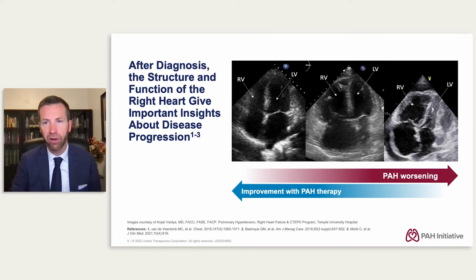Other ominous features on this echocardiogram: we've talked a lot so far about the right ventricle, but there's also a great deal to be learned from the right atrium. In this disease progression series, you can see that the right atrium goes from being a normal size on the first screen capture to being quite enlarged on the last. And then, most ominous of all, the echocardiographic finding that is more ominous than any of this is the pericardial effusion. Having fluid outside the heart in the setting of pulmonary arterial hypertension has the worst prognosis of any imaging finding. Now, we've represented this as disease progression, that top arrow. This can also be used to show improvement with PAH therapies, where you can go in the opposite direction; in particular, the right atrium can get smaller and the pericardial effusion can go away with adequate therapy.